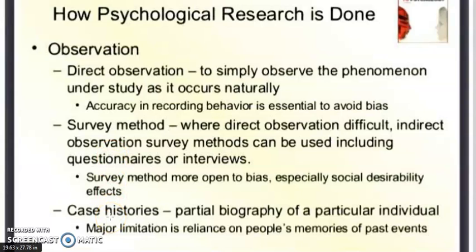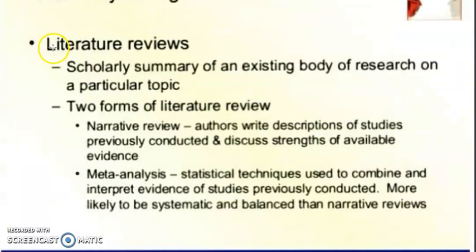In the case history method, there is a single person who is the subject of our research, and we get very detailed information about him, his biography, all the happenings in his life, all his developmental history and everything. Similarly, you can also do a type of research which is called a literature review. In a literature review, you write a review of almost all the research articles, research work that has been previously done in the particular field.